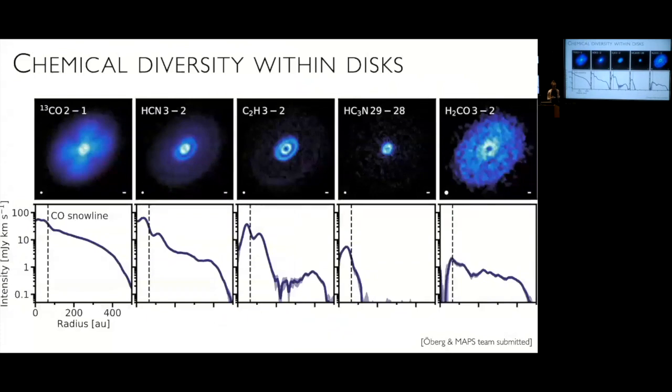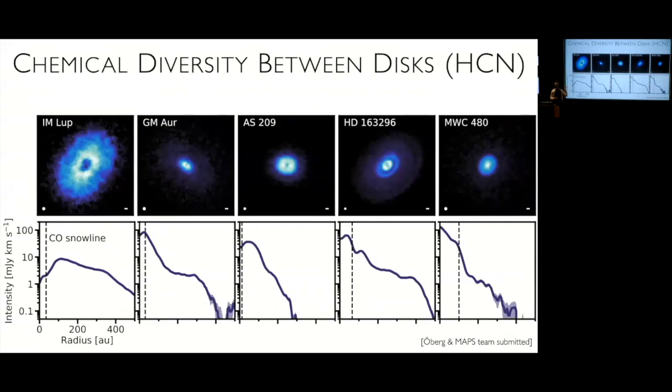So it's easier if we just zoom in on a single disk and also look at what the radial profile looks like. We're now basically taking a cut along the major axis in the disk. And you can see that we have up to 4 rings in a single disk and molecule. And if you look at the 1 disk and 5 molecules, it's almost like you see 5 different disks that we need to somehow understand based on the chemistry that's going on in these disks. Similarly, if we look at 1 molecule along our 5 disks, we see a similar diversity in substructure across these disks.